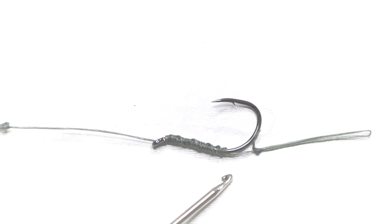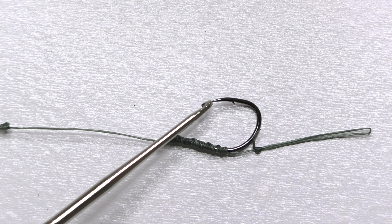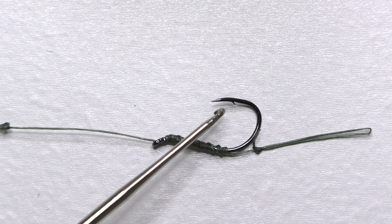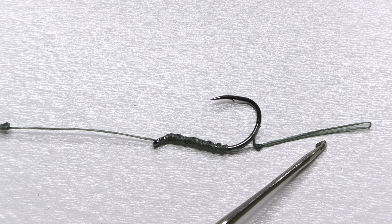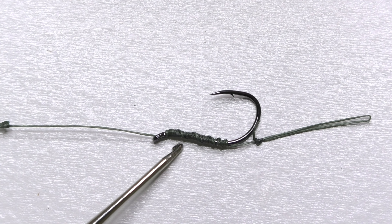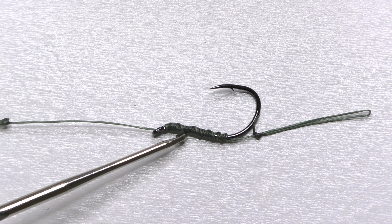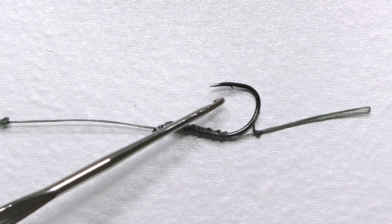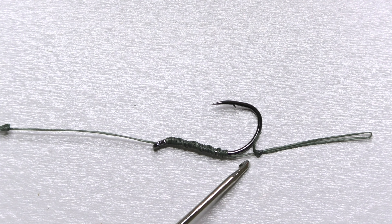On my hair rigs I like the hair to come off the shank of the hook real low down, even slightly below the hook point. The main purpose for that is this hook point is the most important part — that's the part that catches on the fish's lip. I want my bait to be as close as possible to it, so that end goes into the fish's mouth first. If the hair comes off higher up and a fish sucks up the bait, it pulls the wrong end of the hook in first, and I don't want that.